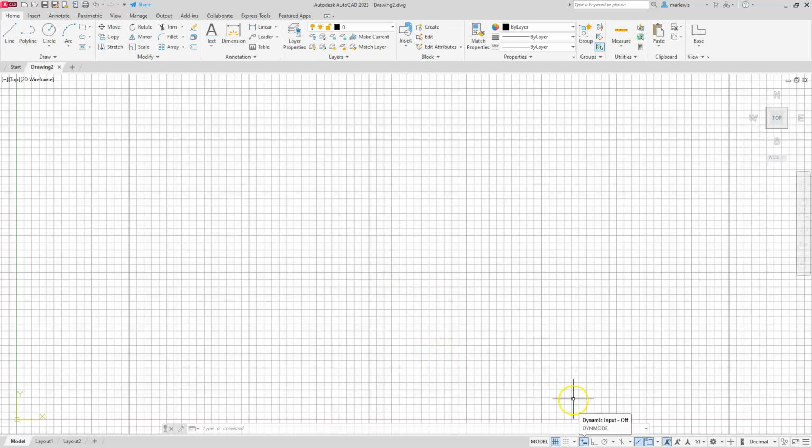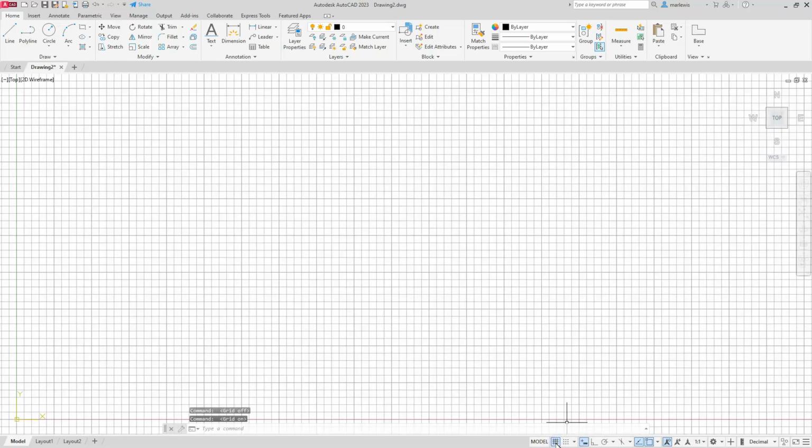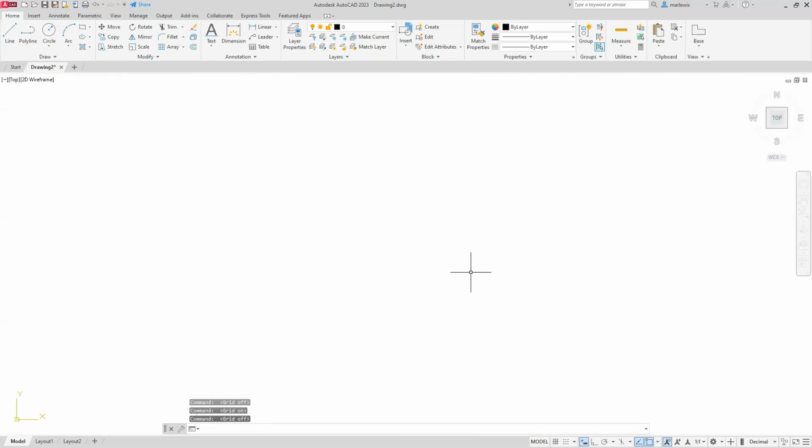Likewise with this grid. If I want to turn the grid off, I can actually physically select this button and turn it on or off, or I can hit the function key 7 button and it does the exact same thing. I tend to leave my grid turned off, although I will show you in one video, for those of you who like using the grid, how to set that up and use the snap functions. It is useful if you're using something that has the correct dimensioning on all of the stuff.